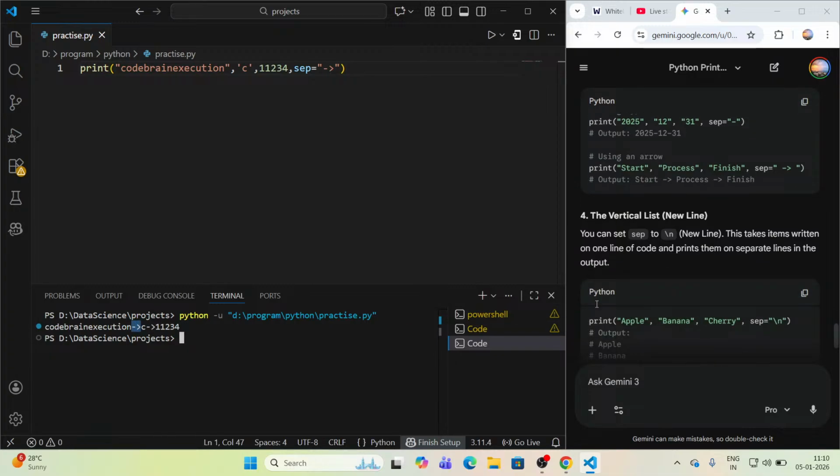Fine, a vertical line. If I want a new line, then each word will be on its own line like this. This is much better instead of using backslash n after each thing. That's nice.